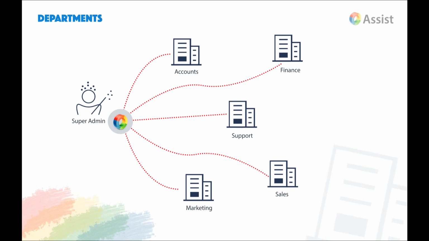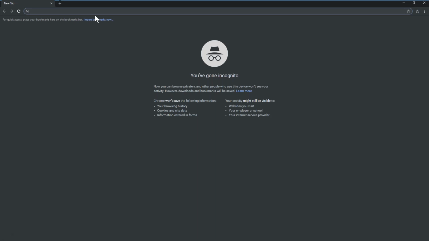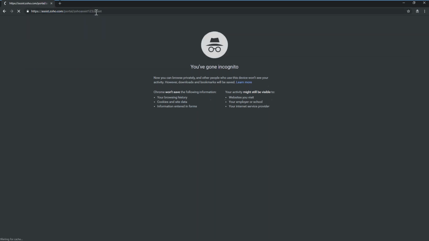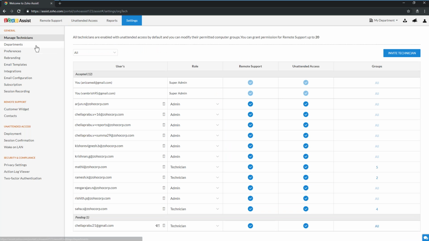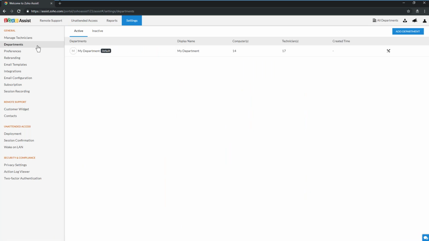Now let me show you how you can configure a new department and add technicians to your organization. To do that, the technician can visit assist.zoho.com, and after logging in, he'll be presented with the Start Now screen. Here, the technician can simply click on Settings and choose the Departments option from the left tab. By default, the My Department option will be enabled, which is the default department for all the technicians.